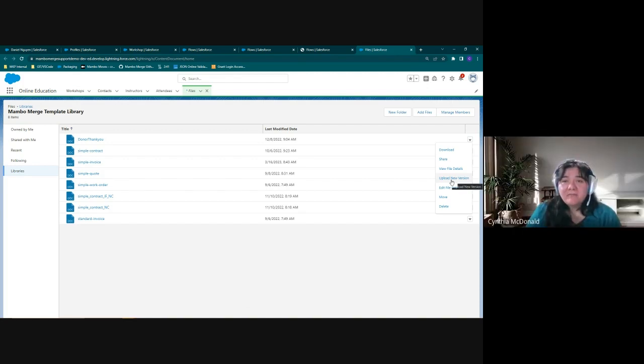So at the moment, Mambo Merge is only able to function with the screen flow. And as I mentioned, it's because it uses the user's access to run Mambo Merge. That's why each user that's going to use Mambo Merge, and when I say use, they're going to be the one that generates the document, it uses their access point. So the screen flow is going to be that one. It's going to work the way that we normally look at Salesforce.